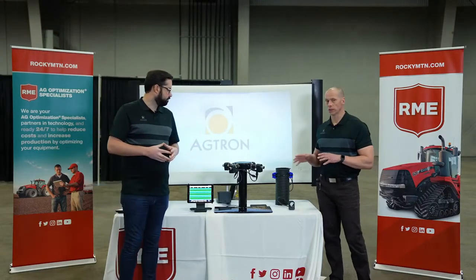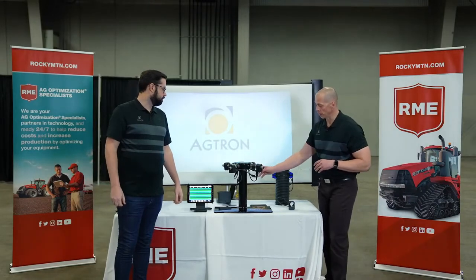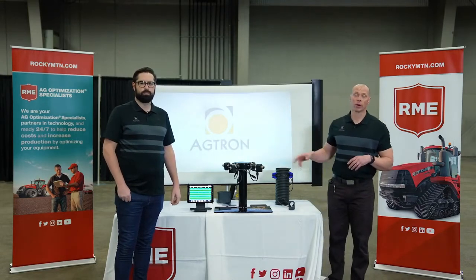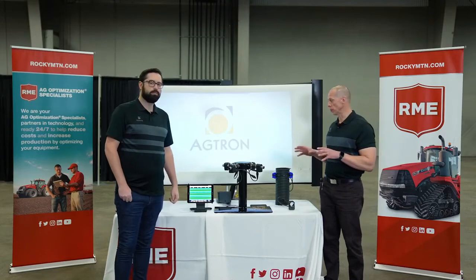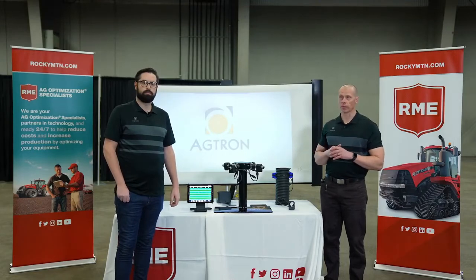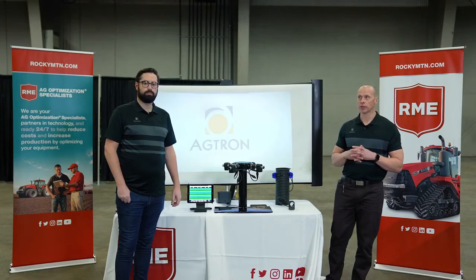Yeah, so the install is really simple as well. So basically you're going to install it on your manifold as you see it. Each sensor is going to connect together, and then there's going to be basically one cable from tower to tower. We only have one ECU on the toolbar, so there's one computer that talks to the tablet. It's a very simple install. One computer runs the whole system. You can add on to the system at any time. It's very easy to customize it to whatever you want your air drill to do.